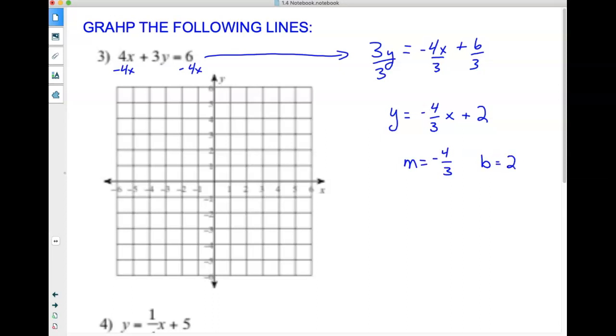If I come right back, I put my 2. And then I'm going to say negative 4 over 3. I'm going to go down 4 for negative 4: 1, 2, 3, 4. Then I'm going to go positive 3, make my point. I can go down another negative 4 over 3, and I can make another point. Remember, I could tag that negative with the denominator, and I could go up 4 to the left 3. And no matter how many I make, look at that wonderful line that it throws out there.